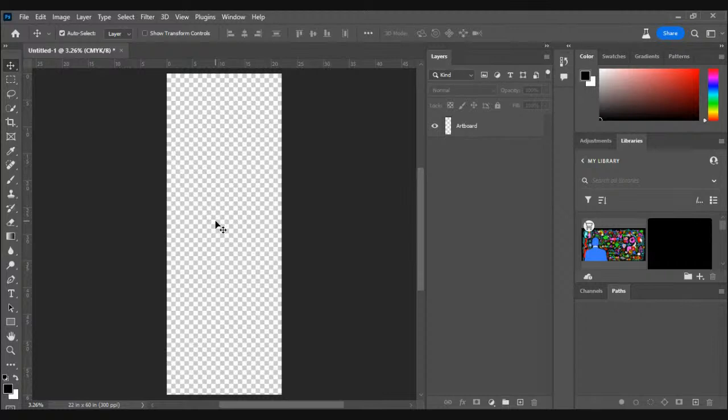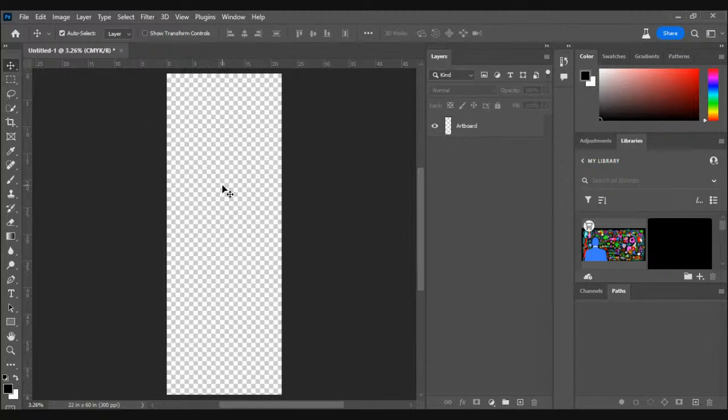All right, so now over here, we want to start placing our files onto our artboard. You may think, okay, I've got to open up my file. Nah, you want to place your file, because now you are working on this artboard. You don't want to open a new artwork, because then it's going to go into a different tab.